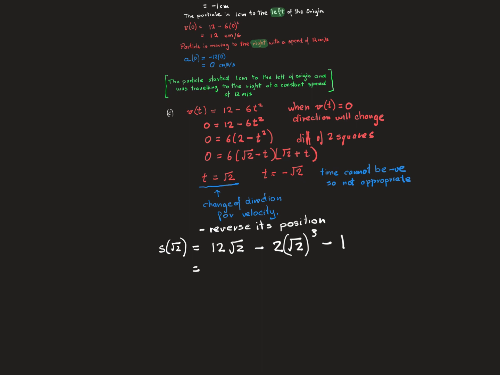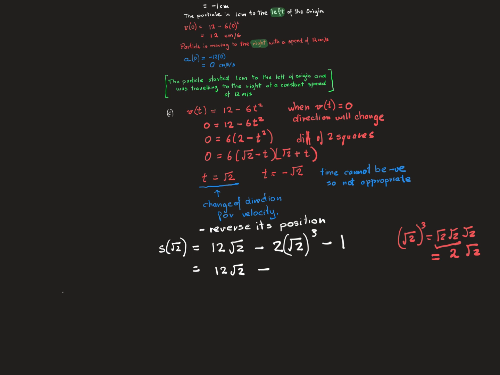So we know that that's 12 root 2. Can we now simplify root 2 to the power of 3? Okay, I'll just do this to the side over here. Root 2 to the power of 3 basically means that you're multiplying root 2 three times. And as you know, if you multiply root 2 and root 2, you will just get 2. So we now know that we've got 2 root 2.